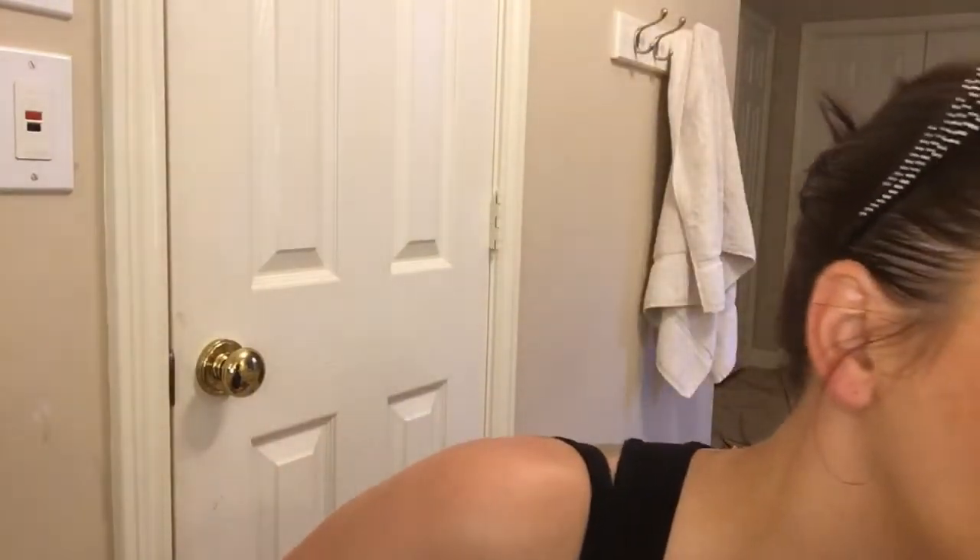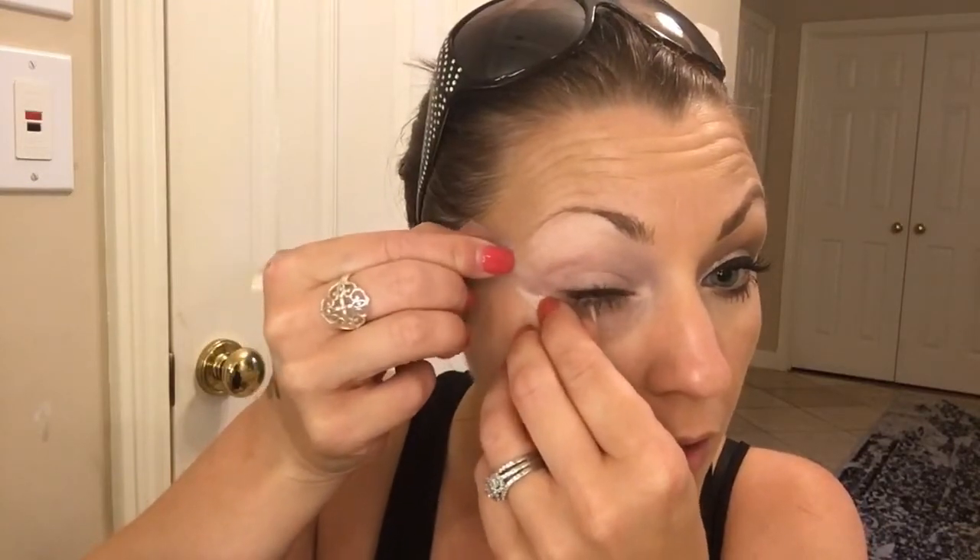Now I'm going to show y'all a little trick. I'm going to take tape — off-brand tape, not even scotch tape. First, you want to touch it on your skin and then pull it off. Why? Because you don't want to pull it off your face and have it hurt. So you're going to set this right where you'd want your eyeshadow to end. Try not to get all up in your eyelashes. So I'm going to flatten that out.